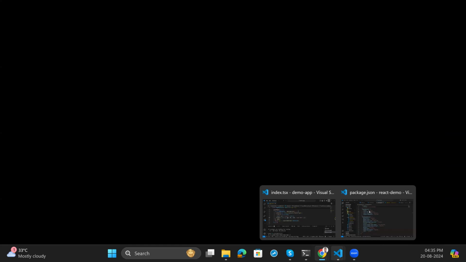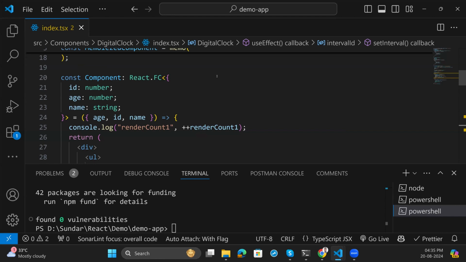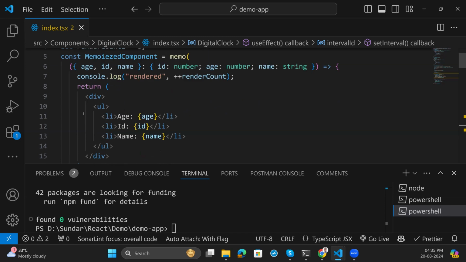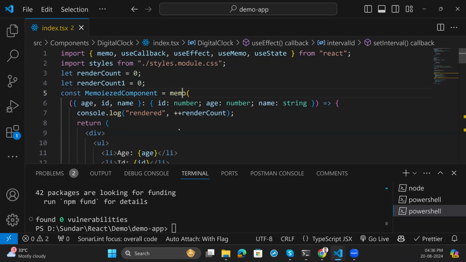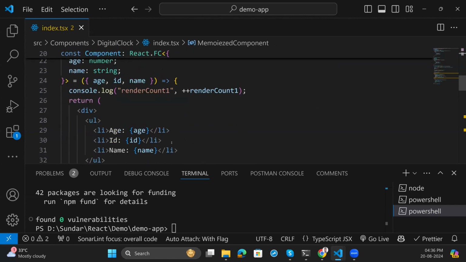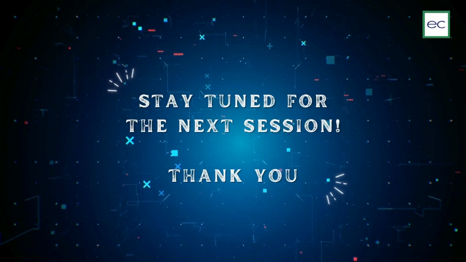So basically, you can use this utility to listen for certain changes, and decide whether this component needs to be re-rendered again or not in the UI. Then you can use the memo utility to define a component inside it and decide. It is basically used for useCallback, useMemo, and memo. These are all used only for enhancing our application performance. Okay, thank you all.